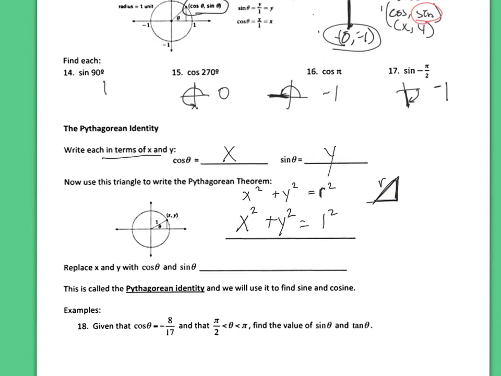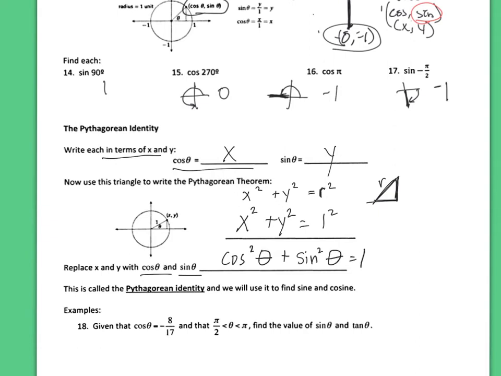Now let's substitute in cosine and sine. Now what's weird about this is we don't square the angle. Like the angle is protected. We just put the square on the word. So x is really cosine, so this would be cosine squared, and then you write your angle. Theta, circle with a line through the middle, that's a Greek letter. Like pi is a Greek letter, theta is a Greek letter, and that's usually used for an angle. Like we like x for numbers, well, we like theta for angles. And then of course y would be sine squared, and then you write your theta.